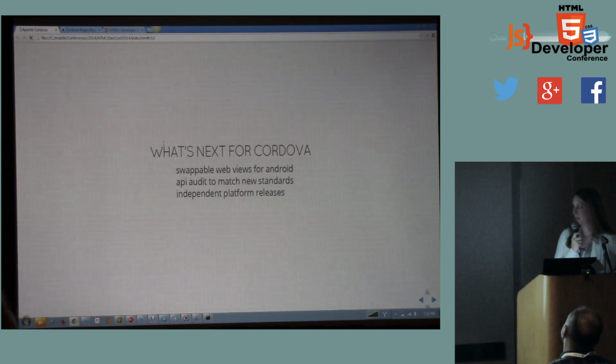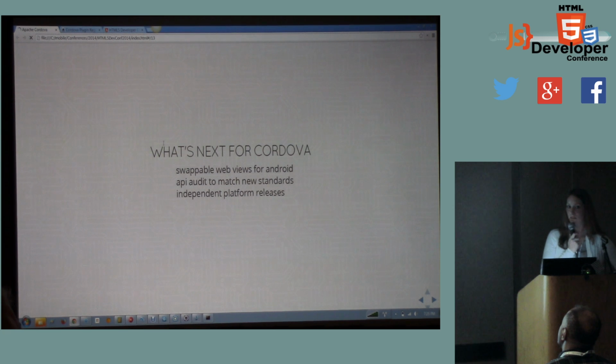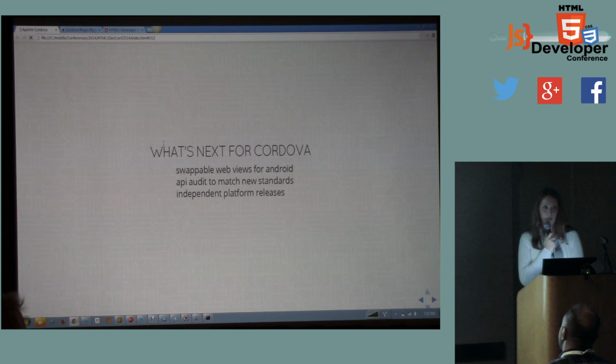We're now doing independent platform releases, so the versioning for Cordova doesn't really matter anymore. I mentioned we were on 3.x. Because the platforms are now released on their own, that versioning won't matter as much. You can't really talk about it as versions. So when there's a bunch of new features for Android, for example, we'll vote as a community and we'll release that separately instead of making everybody release at the same time.